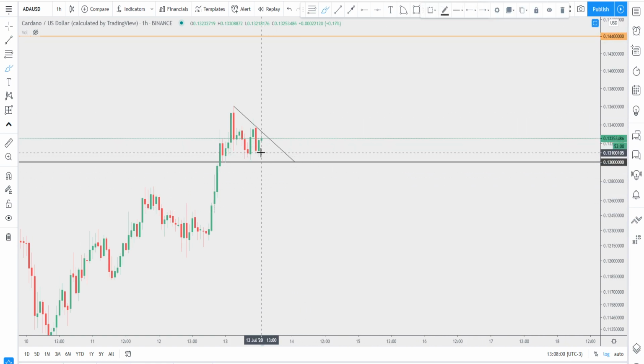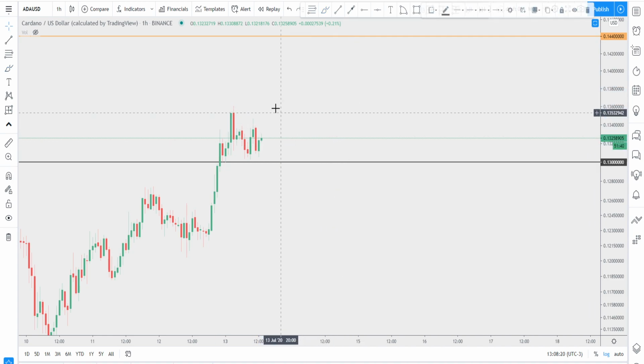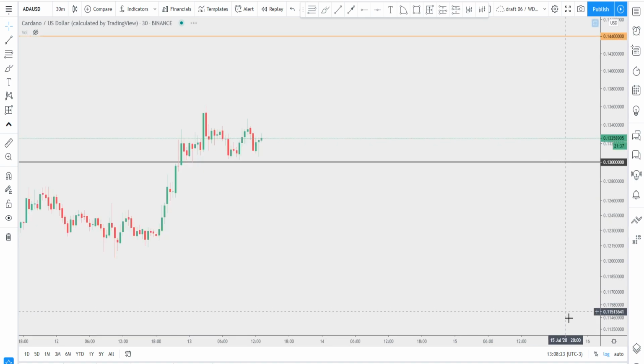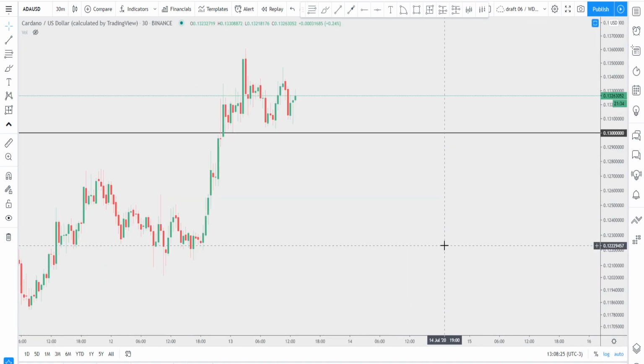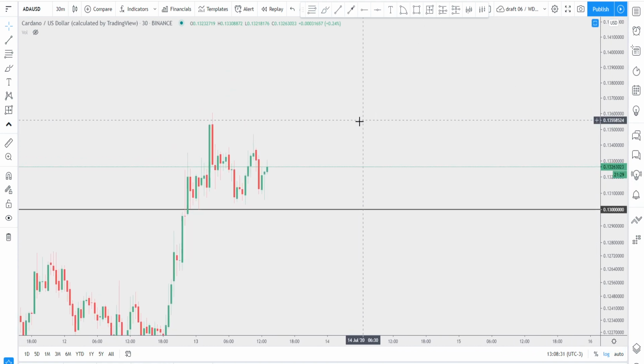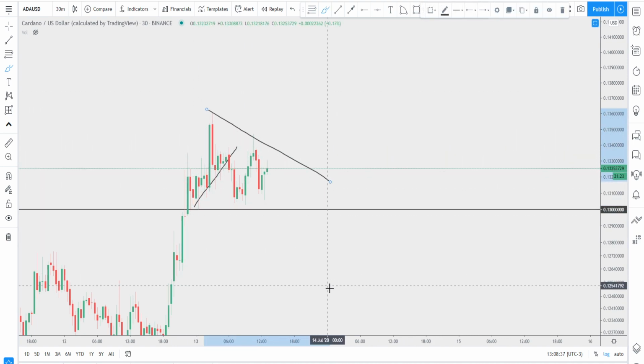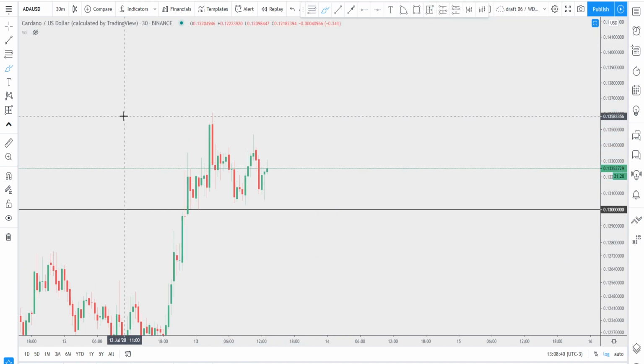We have a marginal higher low here compared with the previous one, which can be the bulls saying no, we don't want to go down below. We want to stay here and we are going to work our way from here. Can be. We still don't know. We need more evidence. Let's take a look at the 30. Yes, not a big deal. Nothing clear. Let's jump into the 15.